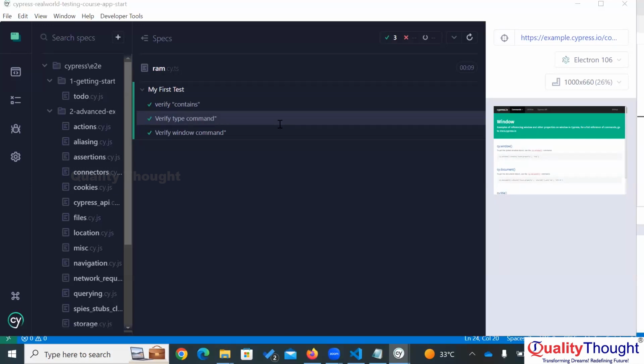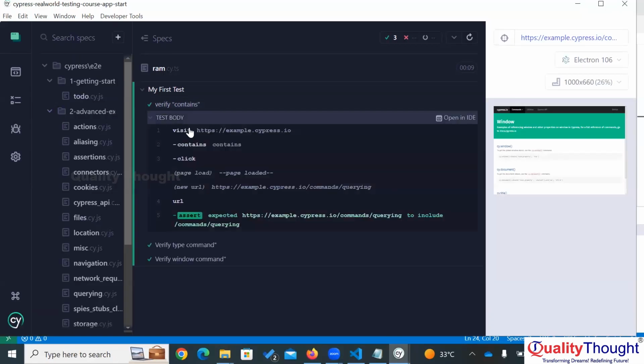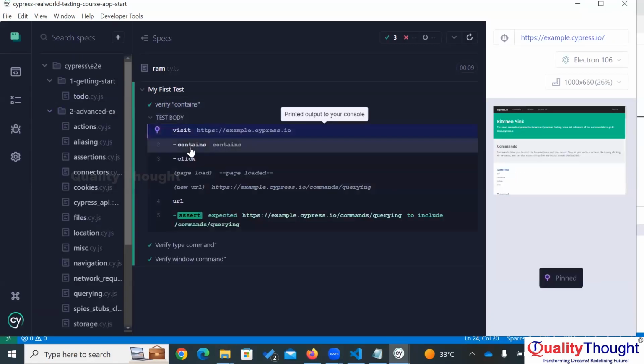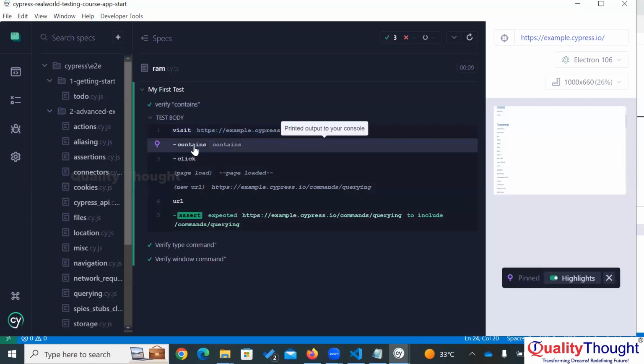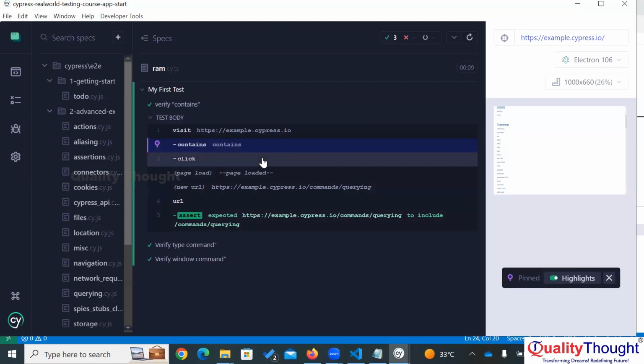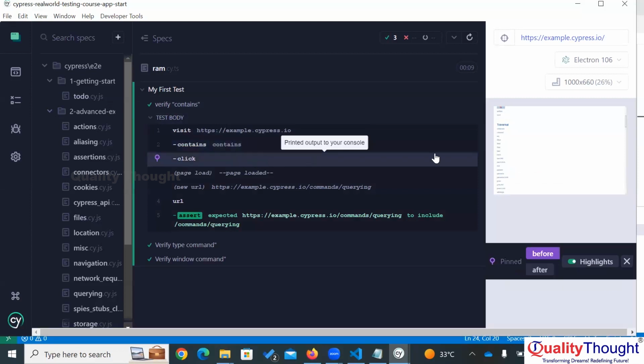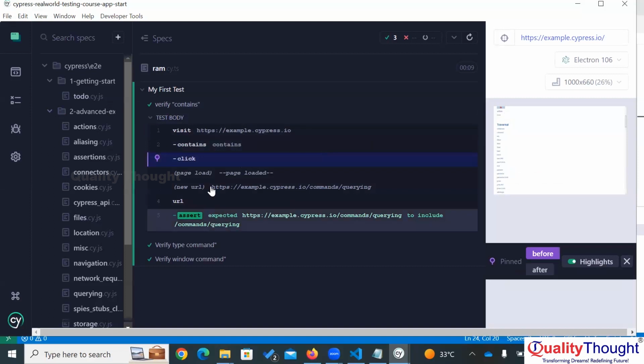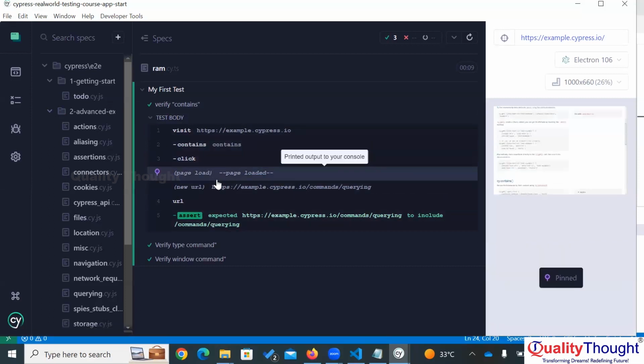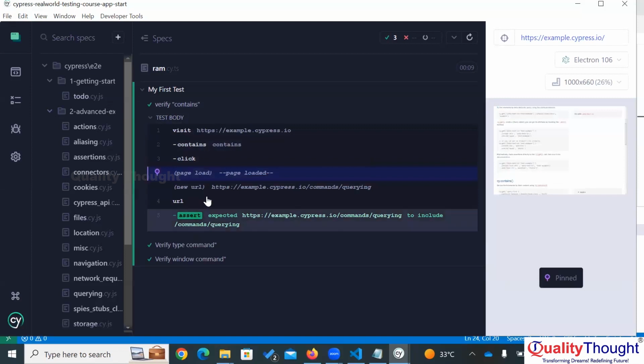So 3 tests. You can expand the test. What exactly does it do? Visiting this URL, we are verifying that this application contains the keyword. This is the screenshot. Click. This is a pointer, right? It is clicking on it. Page loading, so the content is loading.